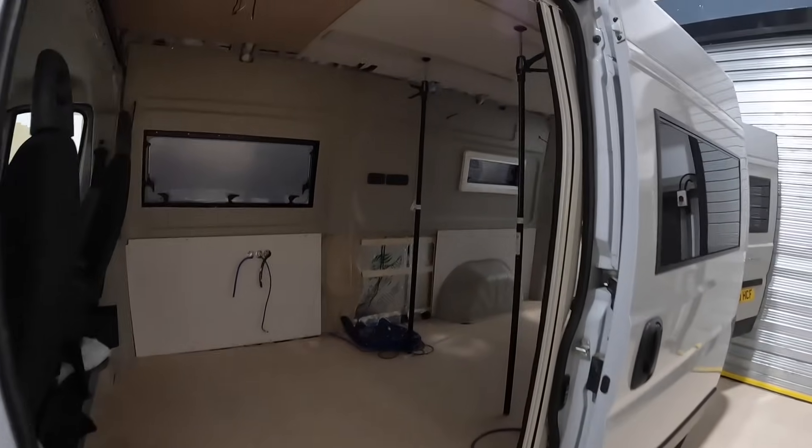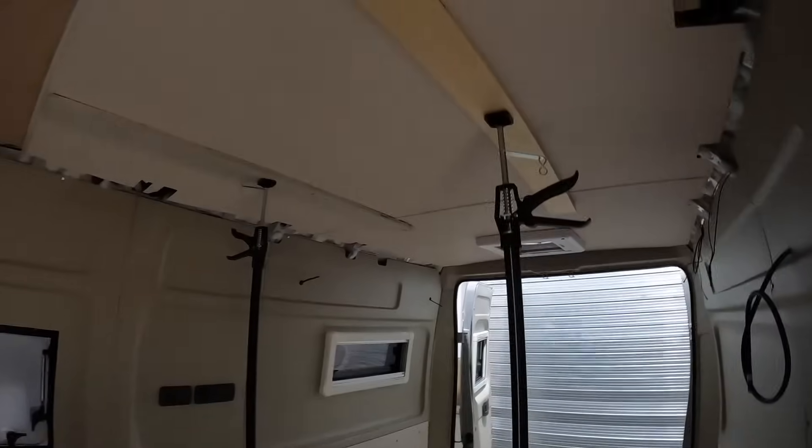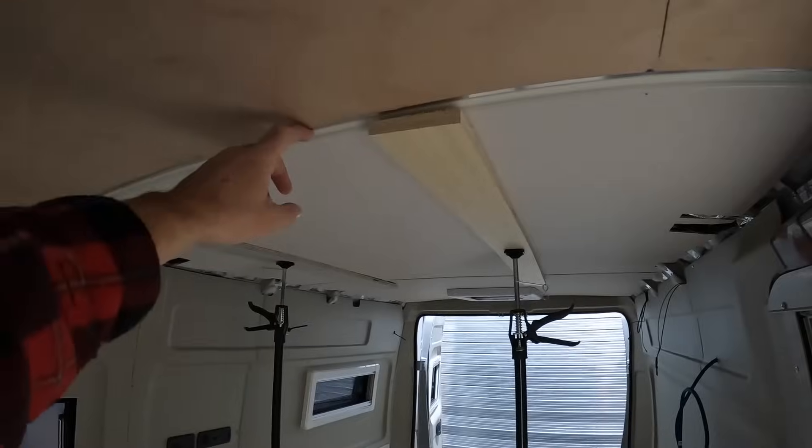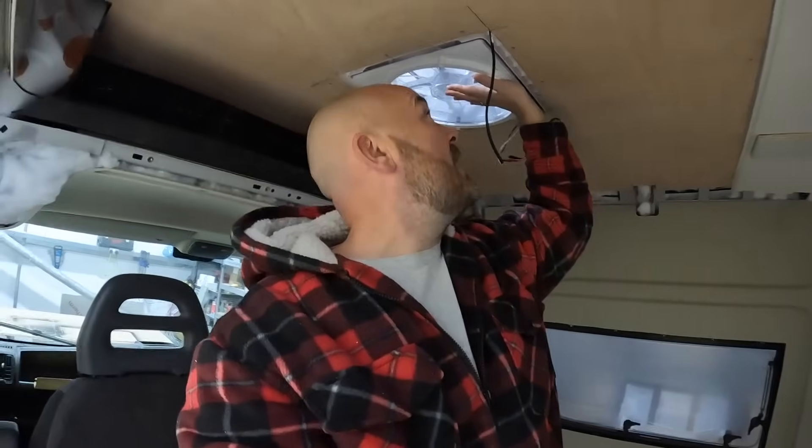Good morning and welcome back. So I thought I'd give you a bit of an update as to where we were. My last picture was yesterday, so we're pretty much up to date on the Dakota, which is the all-electric build. We've got the next ceiling panel up — I let this set overnight with some props in place, got the trim in which is like a locking system, and then you knock on this piece afterwards. It's quite nice, so we can take that down this morning. I'm gonna get the last piece up here and around the MaxFan.